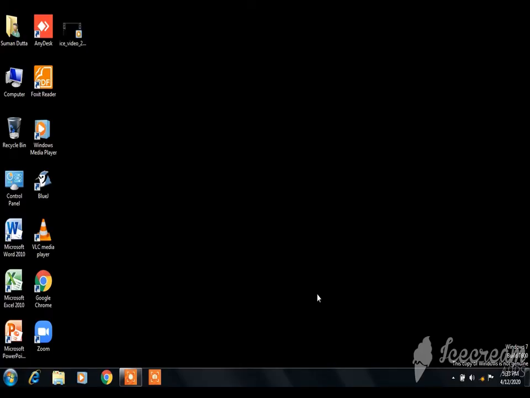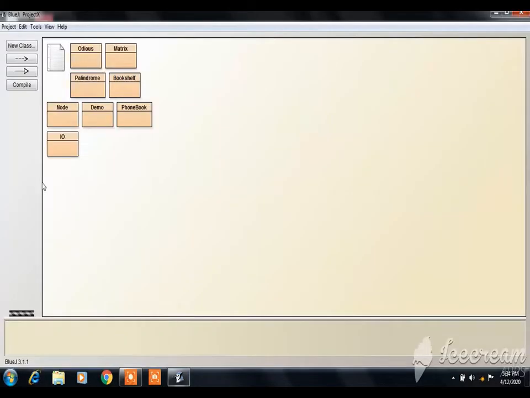So Ninthers, in order to write a Java program, we need to open the BlueJ Integrated Development Environment. It is BlueJ IDE. So we double click on the BlueJ icon and the IDE opens. Now, it is not necessary to create a new project, as most of you will be having a project that is up and running. But still, let me help you recall how to create a project.